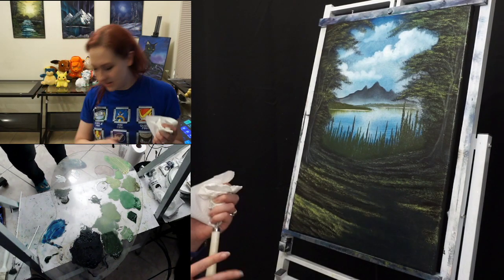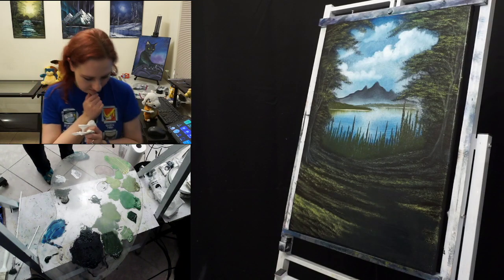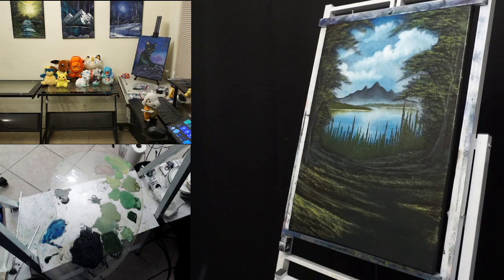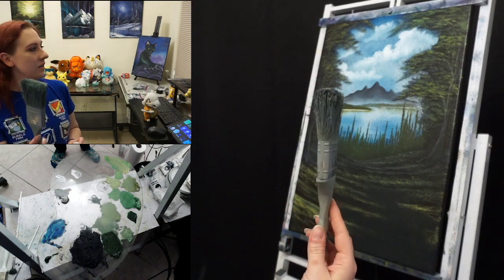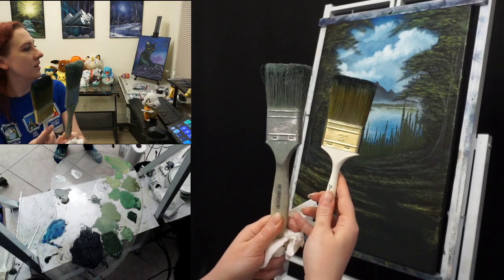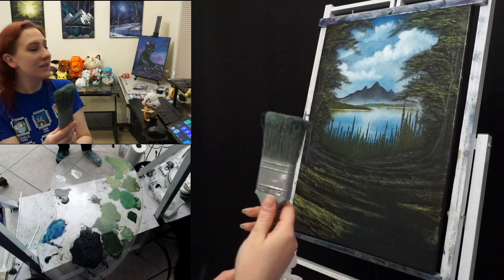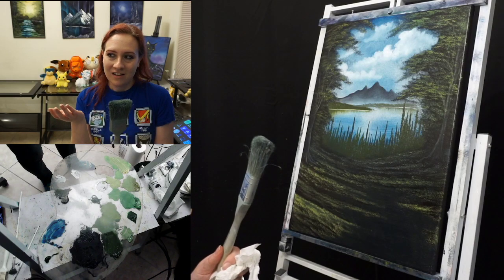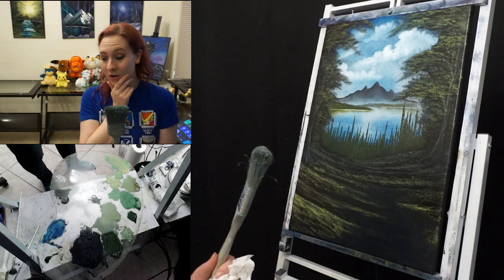Trying to think what else. You don't need super fancy brushes. Where's the one I had earlier? There it is. This is the first brush that I started out with. As you can see, it's pretty similar to the Bob Ross 2-inch brush. The one thing was, I didn't know how to clean it very well. He always said odorless paint thinner, so I just went to the hardware store and got that sort of paint thinner. But that you do really want to be careful about.